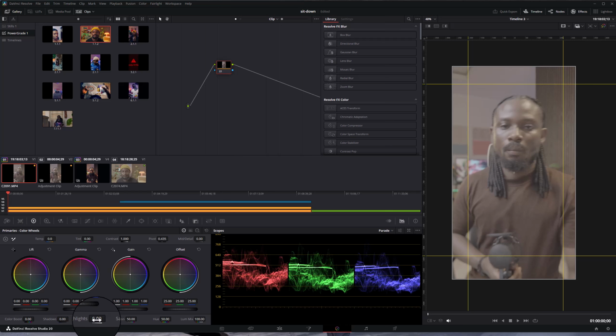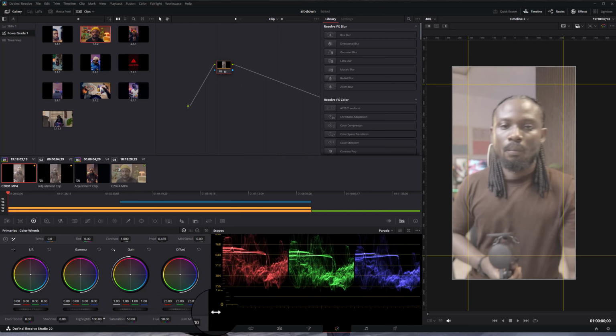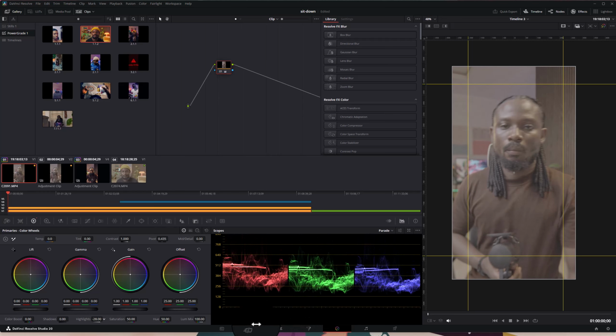We have highlights. Now our highlight is just the same thing as the shadows. Highlights are the part that are more exposed. So if we increase it up to 100, we have more highlights. If you reduce it down, I use this a lot. I use this particular slider to reduce the highlights. Now you may want to ask me why. Remember I mentioned that when we are shooting log videos, we overexpose. So I use this highlight slider to reduce my exposure a bit.